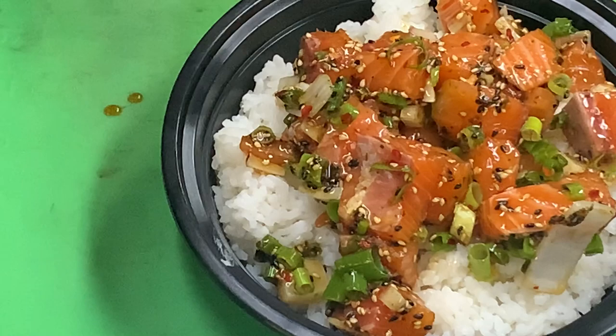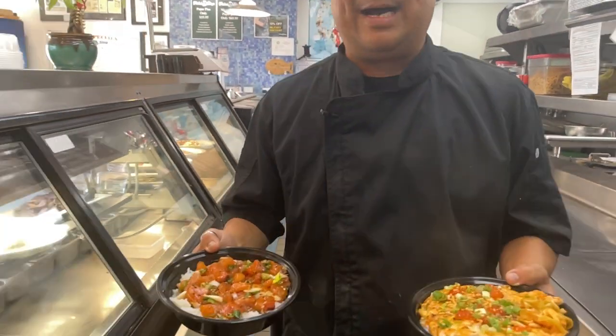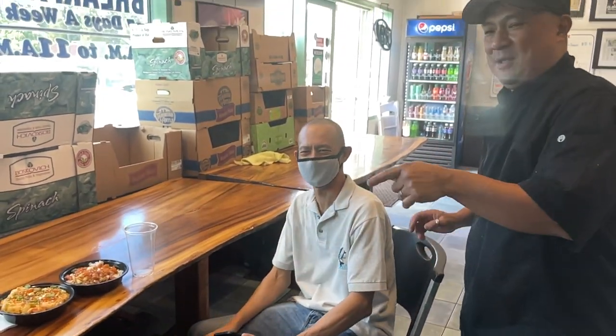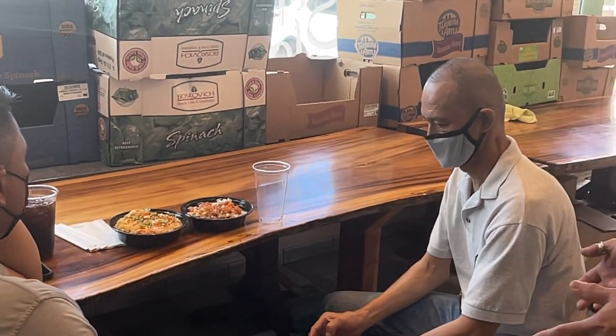So again, this is our kimchi torched salmon dish over sushi rice and our furikake salmon dish over sushi rice, served here at Pokestop Minilani Mauka and Waipahu. Come on down! Our special guests are here now — the shop's getting busy. We've got Puppy Paws, one of Money Shot's fans, and Mr. Money Shot from Hawaii Crap Shooters. Kimchi torched salmon and furikake poke — enjoy, and thank you for dropping by Pokestop. Chef Dice out!